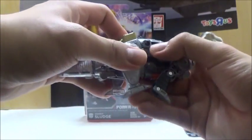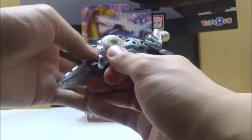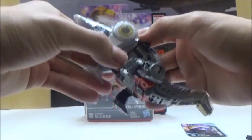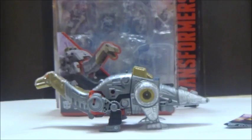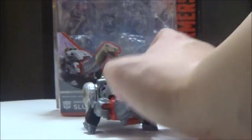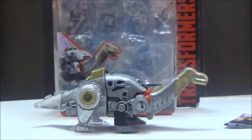And with that, we have Sludge in his Brontosaurus mode. Now, unfortunately, once again, it is on the small side, since Sludge really should be a lot larger than this, possibly a Voyager scale at least, since he is supposed to be a Brontosaurus.